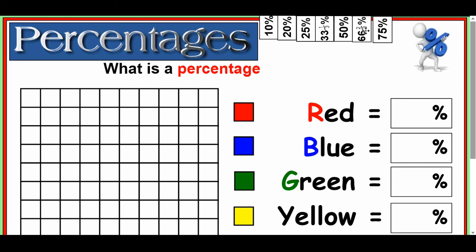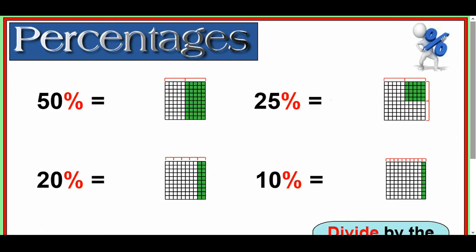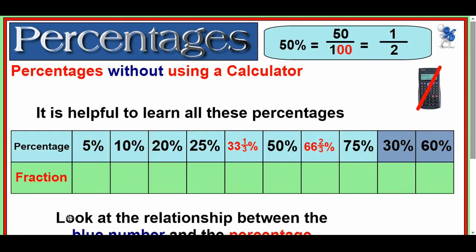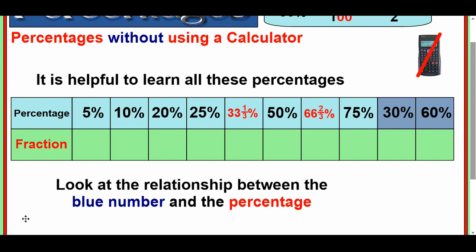Now, quite often what we like you to do is write some basic percentages as fractions, and we get you to do it in a wee table. So I would advise you to copy this wee table down into your jotters and make sure you try and learn it. Now the basic ones I'm going to display under here. So we said 50%, we said that was a half. 25% was a quarter, and you're basically saying how many times does 50 go into 100? Oh, twice, so it's a half. How many times does this go into 100? 4 times, so it's a quarter. How many times does this go into 100? Well, 5. How many times does this go into 100? That would be a tenth.